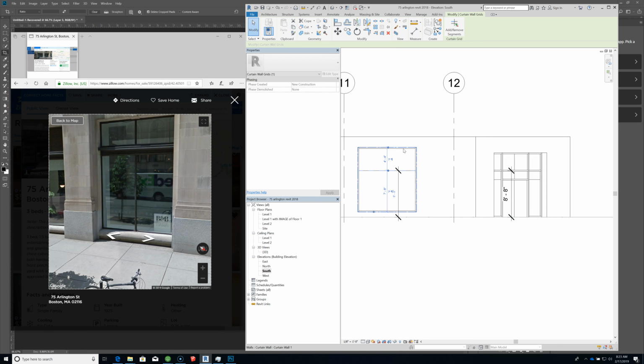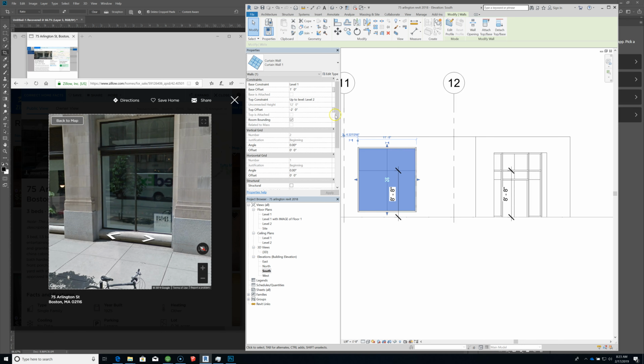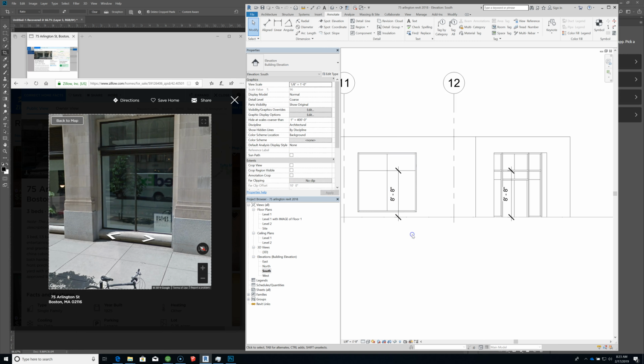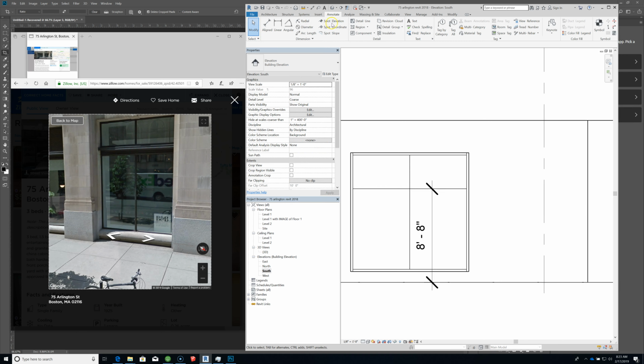Select that wall, set that top offset as we did before, the -3, and then make these mullions.